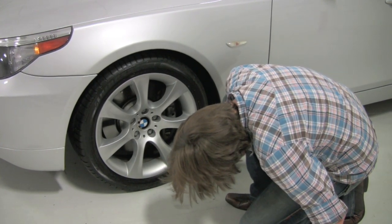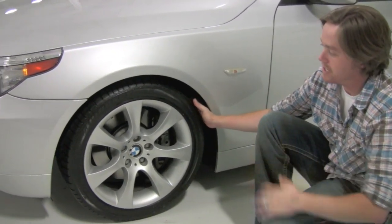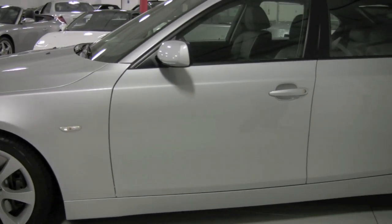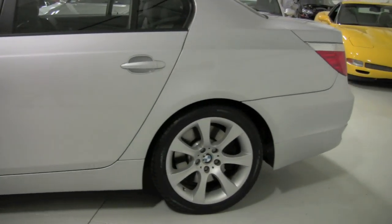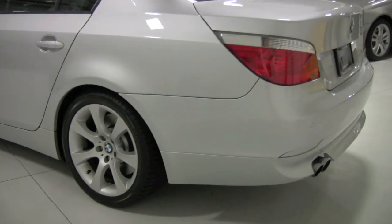It's 245-40R18 — not the cheapest tires. These are the OEM tires, but they are virtually brand new, better than 95%. Pretty sure they were installed right before we purchased it, as this was an off-lease vehicle. But look at the driver's side — I don't know how much of the reflection you can see on the silver paint there, but it is uniformly perfect on the driver's side. The wheels are in phenomenal condition as well — you don't always see that on cars with this low-profile tire.